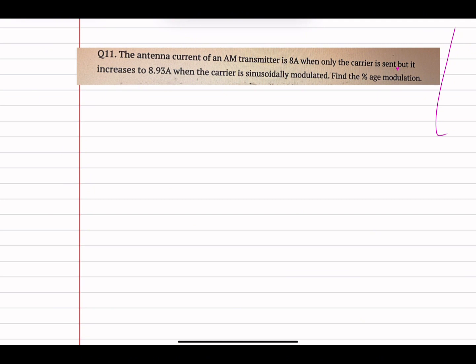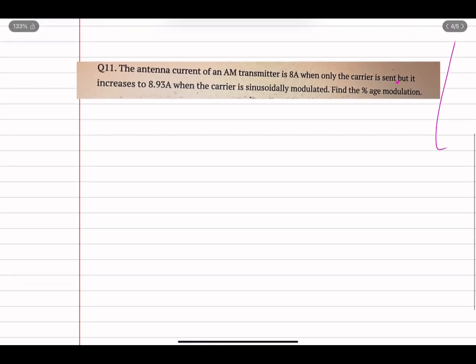So let's look at how we'll be able to answer this question. Take note here that when they say find the modulation, whatever they are asking you to do is to find the modulation index. Before I proceed with this, I want you to understand a certain thing here. Power is equal to voltage times the current. This means that the power is directly proportional to the voltage, or it's also directly proportional to the current.